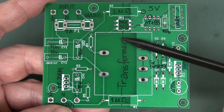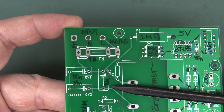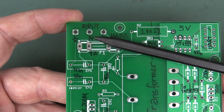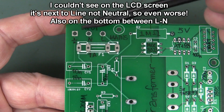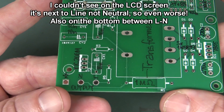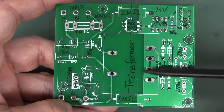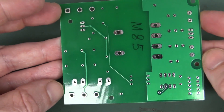He has this ATtiny85 micro, 240-volt mains dimmer, and he wants to know if it was safe or not. First look — ooh, that's a bit close. We should have routed that straight around here to get some clearance. What's the standard — 8mm clearance or something between those? Granted, it's the neutral, and in a mains system neutral is tied back to earth, but you can't rely on that fact. So you've got to have your clearance in there — just that alone is nope. It probably would have done the business, but it's not good design practice. You've got decent clearance on your transformer and there's an opto-coupler there, so apart from that it probably would have worked.